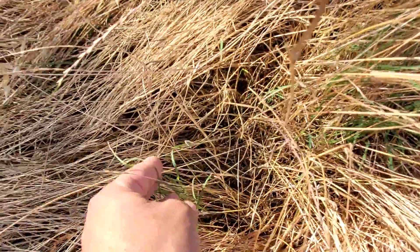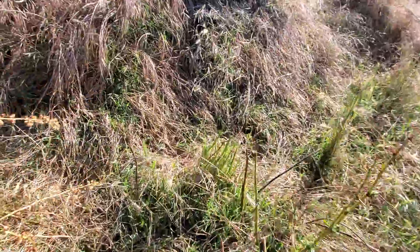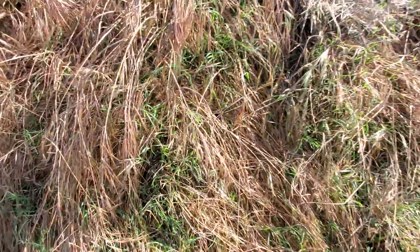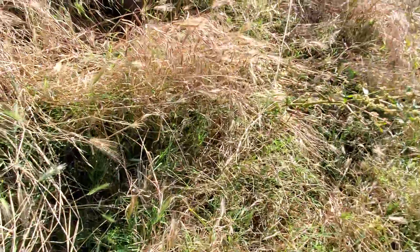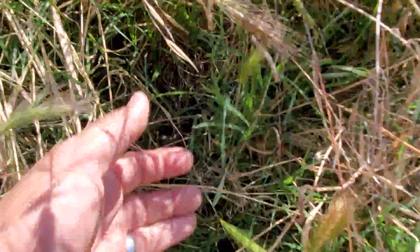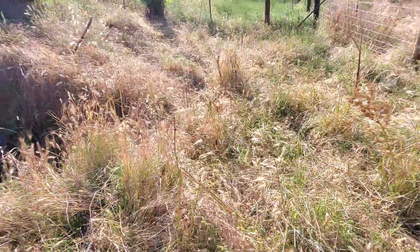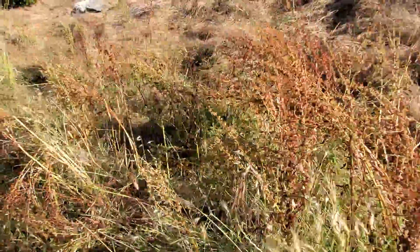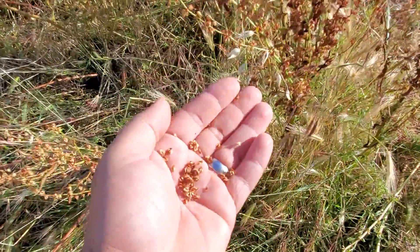There's a single sprig of Bermuda that's growing right there — perfect. There's a lot of Bermuda down here. You can see it all starting to grow. Bermuda is beautiful and perfect for this type of terrain because it's gonna cover a lot of this and build really heavy dry zones. Eventually I'd like to just transition it to Bermuda and clover instead of all this other stuff, because it's just no good.